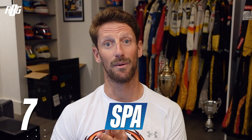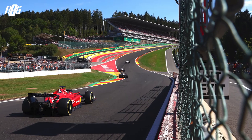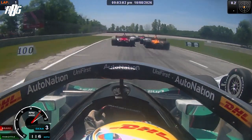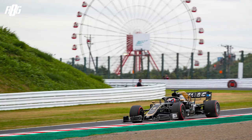Spa-Francorchamps. Spa used to be a very different layout but I just know the modern Spa, and it's absolutely incredible. You go into La Source first turn, down the hill, and then the Raidillon is facing you — it looks like a wall. Then a very long straight to Les Combes, which keeps going uphill until turn five, then it's all downhill to the back straight. The double left at Pouhon is so fast, and the chicane is absolutely stunning. I love the flow of Spa. Speaking of Spa, I want to mention Road America — it's the Spa of the US. Same curb colors — yellow and red — same kind of track in the middle of a forest, similar elevation changes. Those two tracks feel the same, and I love to compare them. In terms of feel, there are three tracks in the world that are truly special: Suzuka in Japan, Spa in Europe, and Road America in the US. Those are the three that I think are the most enjoyable as a driver.